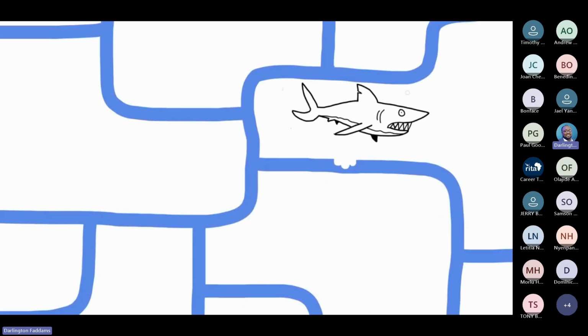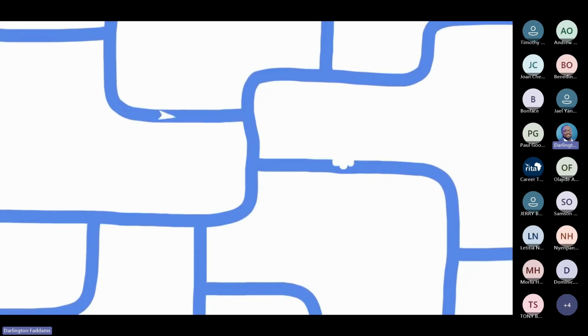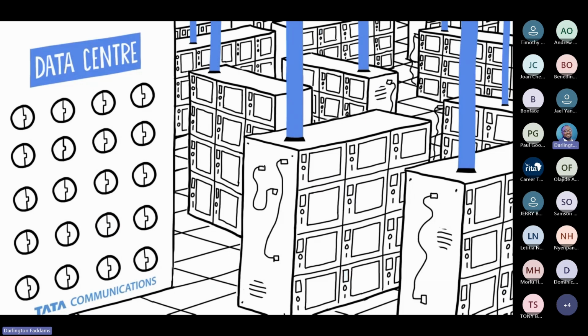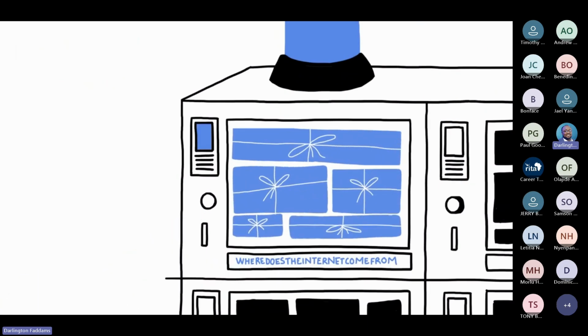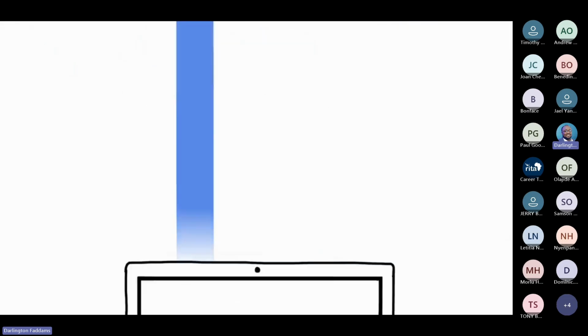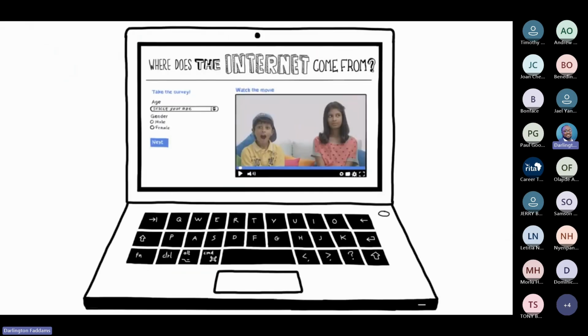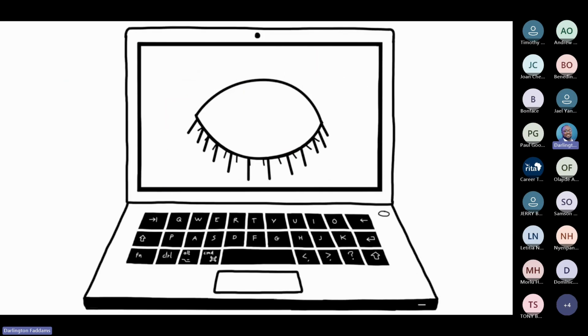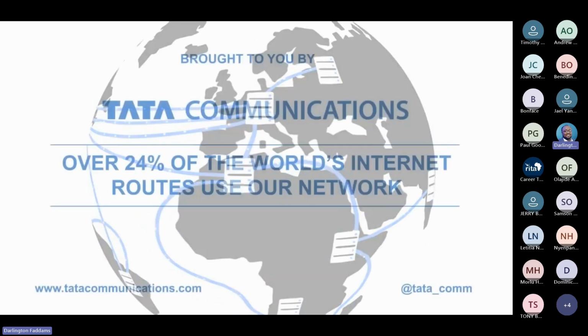It's never a big problem though. The cable network's so vast, the request simply reroutes. Contrary to popular belief, the internet is never down. The request finally reaches the data center housing the server where the website lives. The server sends the requested information back across the network, broken down into chunks of data called packets, which your device puts back together like a jigsaw to form the web page you see on your screen. And all this happens in the blink of an eye, all over the world, millions of times per second.